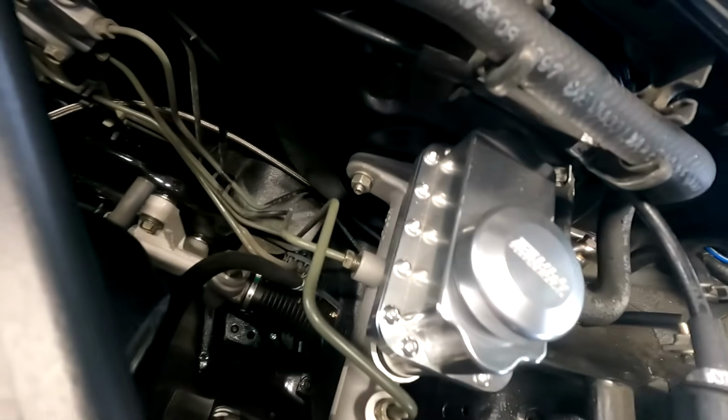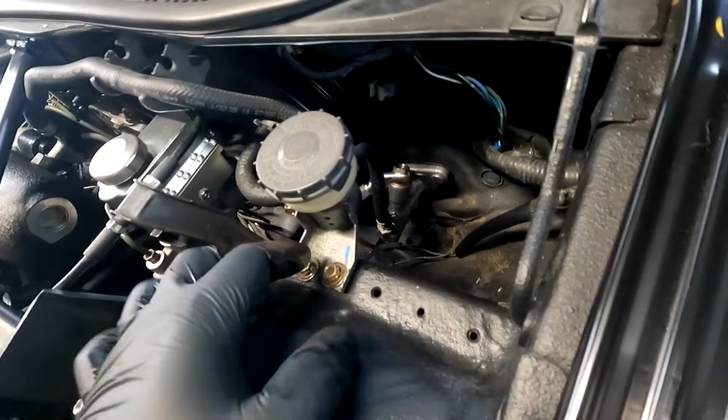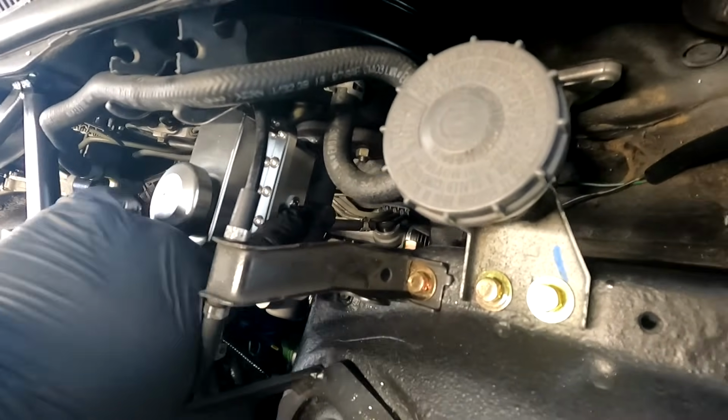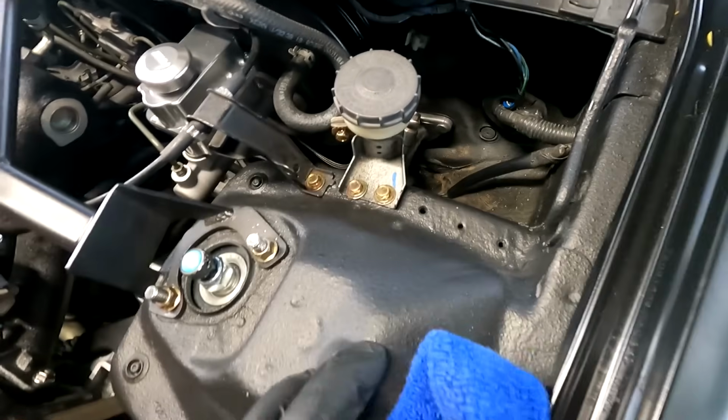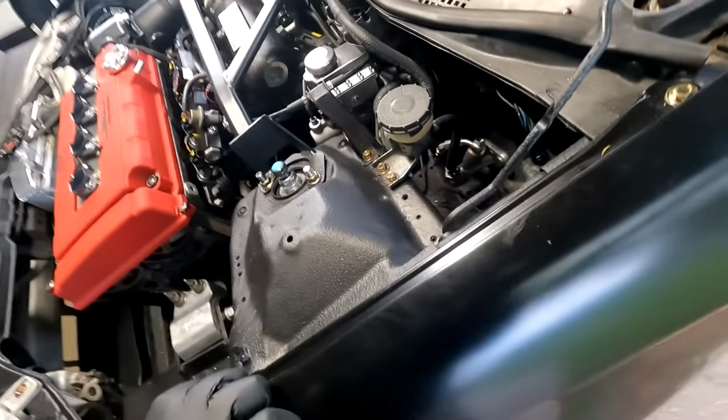Damn, look at that billet unit right there. I think it's looking fresh. Now imagine if this was gone too. Just a hose to go from the clutch master to the side right there, tucked away. This right here will look a lot cleaner. I mean, really not a big deal, but it would be cleaner if it was gone, right?